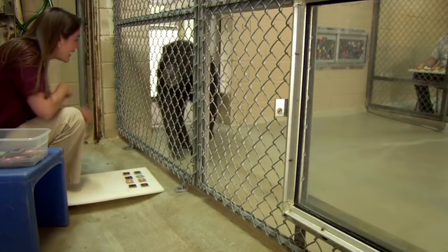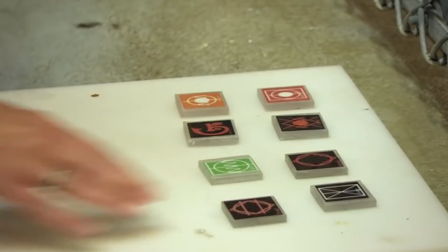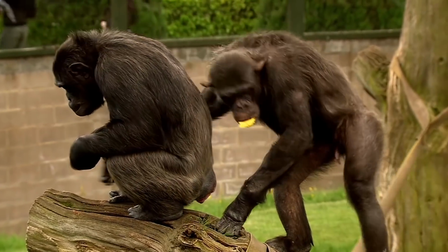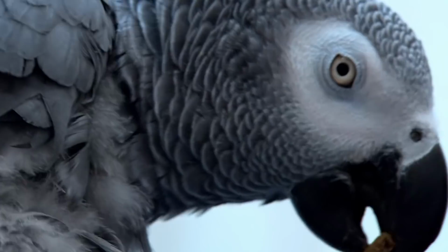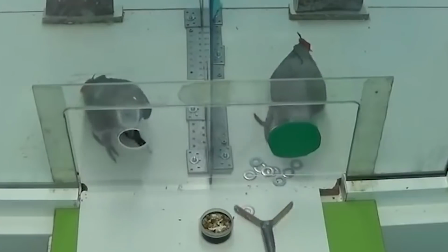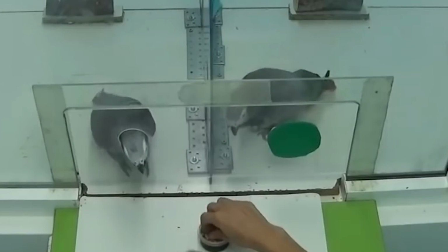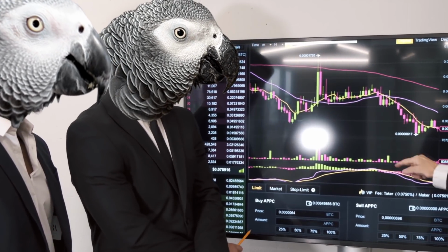Now, if there was some kind of market in the animal kingdom where you could exchange goods and services. Okay, I wouldn't talk about it without a reason. Here's a fact. Parrots can trade. Both in laboratories and in the wild, many animals have been seen feeding their friends. But the African gray parrots went one step further and wrapped their heads around the concept of money. Well, they tried. Scientists taught birds to exchange metal rings for walnuts and then paired them up with partners who had no currency. And the African gray parrots began to transfer the rings to their friends so that they could buy treats too. A little more and these guys will start speculating on the stock exchange.